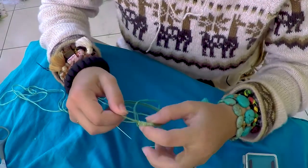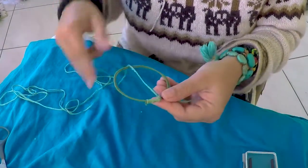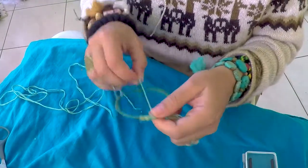Now we're going to talk about how to do the dream catchers, because not everybody got to that part in the workshop. You have it attached to the ring and you have to mold your ring to look nice — this is just put rather sloppily together just for this demonstration.